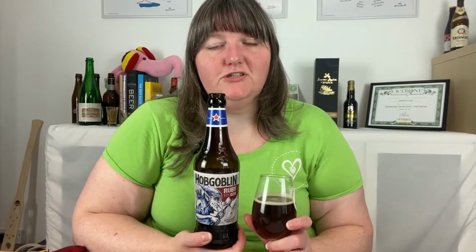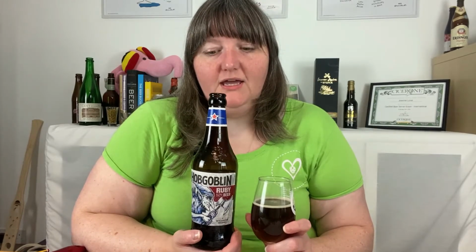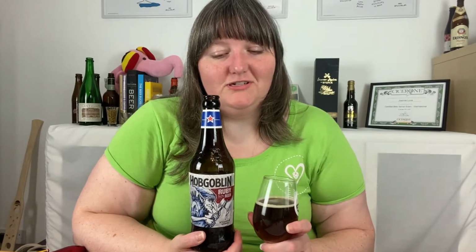Here are the two beers that I decided to try for British brown ale. I picked two versions of the brown ale to try. Hobgoblin Ruby from the UK. I've always contested that this is not a brown ale. I would say it's more of a ruby ale, but I think that's a UK thing. After trying it against the style guidelines, I think this was actually very within the style guidelines more than the other beer that I tried.